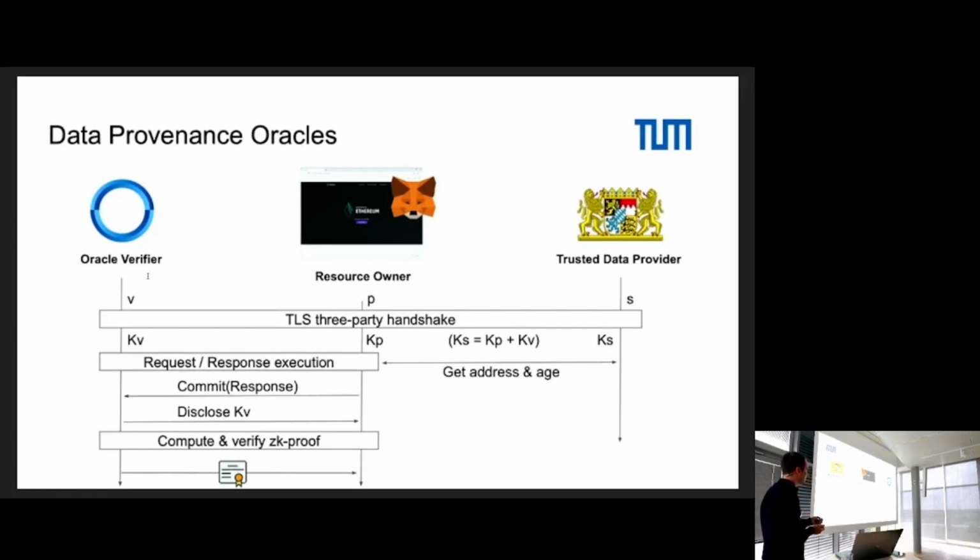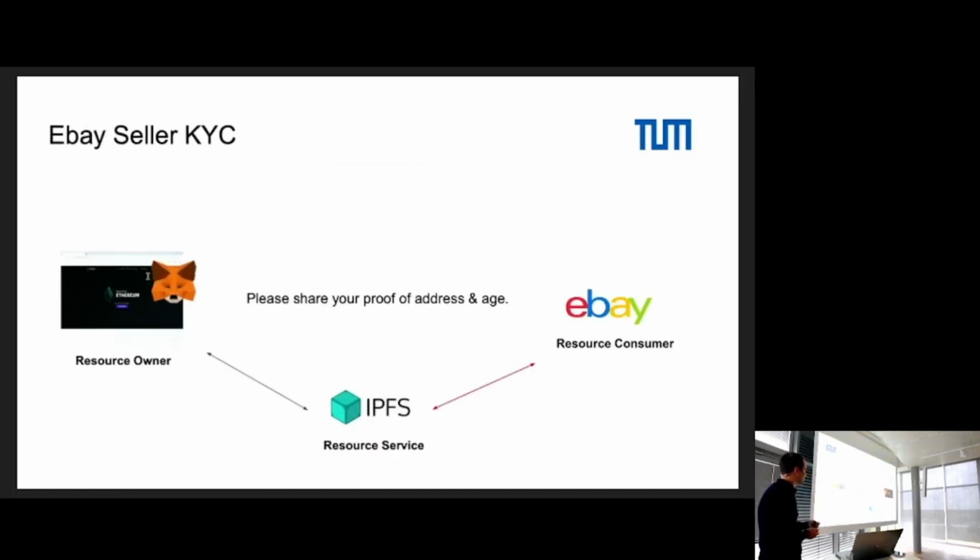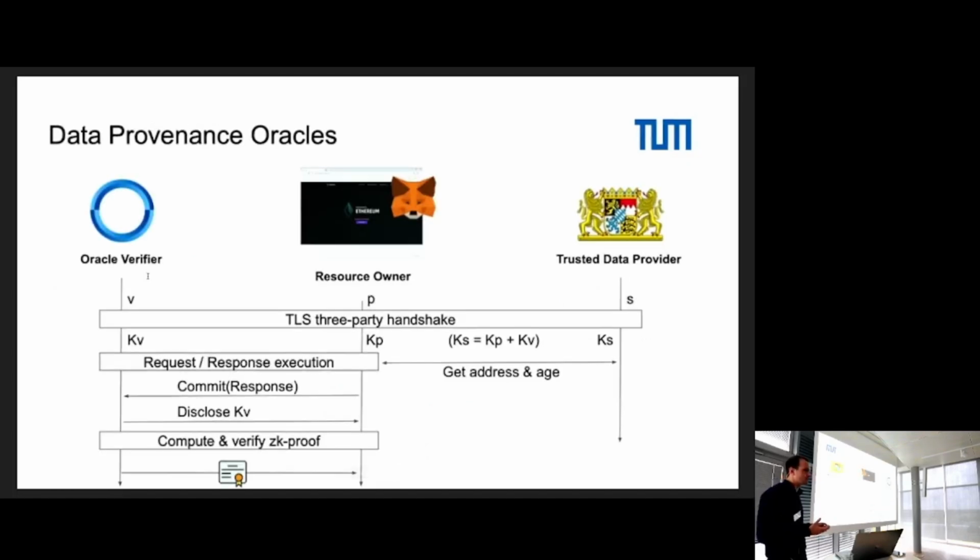And so the idea is here, now the resource owner wants to prove the address and age, and basically get the address and age verified by an issuer. In order to do that, the resource owner connects to the Mitarbeiterservice Bayern, for example, which is a trustworthy source that at some point verified your data, hopefully. So that's the assumption here. And then you take one external service, which is the Oracle verifier, and now you perform basically an API request against the API of Mitarbeiterservice Bayern. The Oracle verifier and the resource owner both represent the client in this interaction.